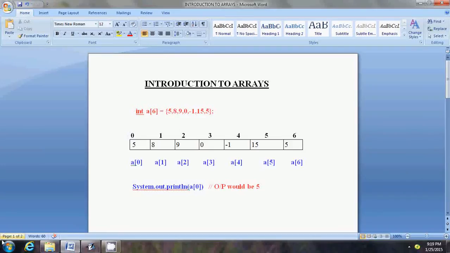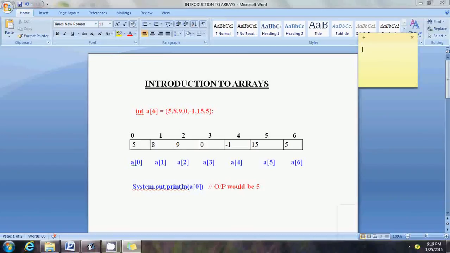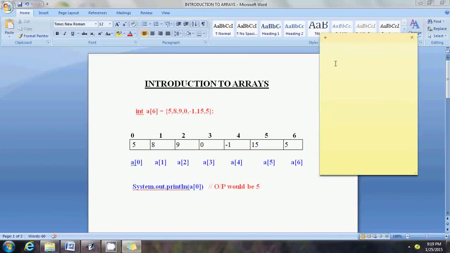Most of you must be aware that when you want to create a variable of type integer, int a, and you want to initialize it to 10, that's perfectly fine. Maybe you need a couple more variables for some reason in your program. Your program could be doing a lot of things, so I don't really bother for what purpose. Maybe your program requires another variable called b, which is initialized to 20, and so on. You can keep doing this. But what if some problem requires a bunch of numbers to be stored in a similar type of data?